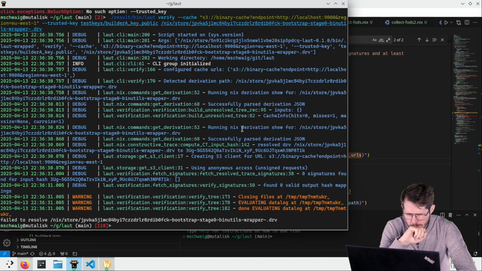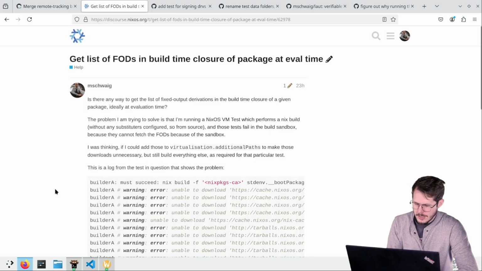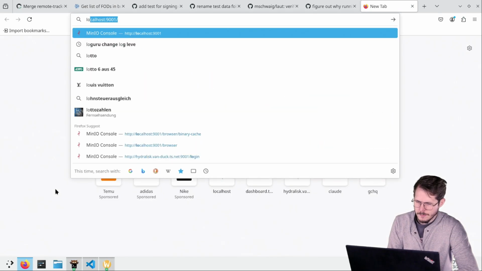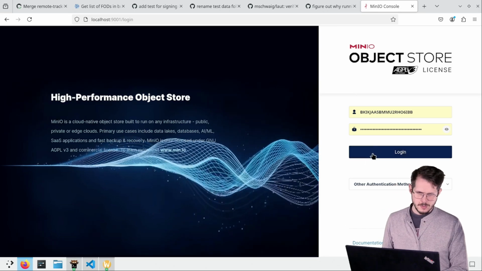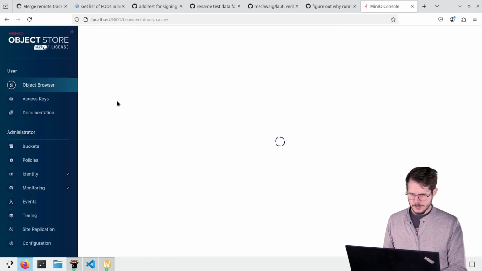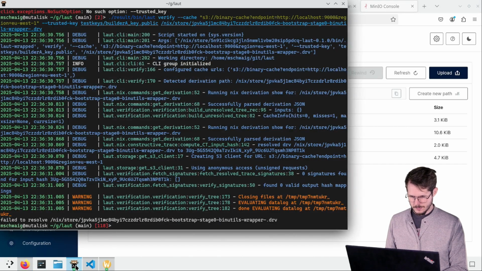But we're finding 0 signatures. Let's check out the cache manually. We have this nice web interface for it. The trace folder actually doesn't have this.